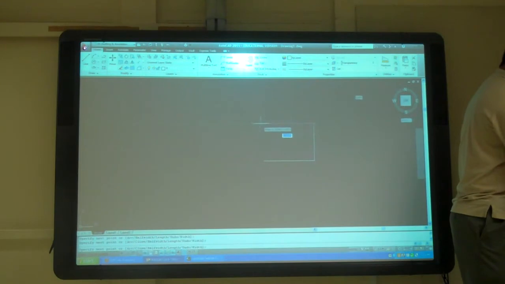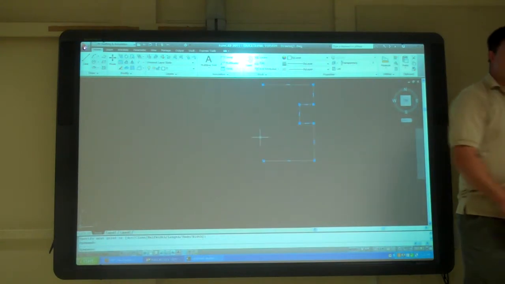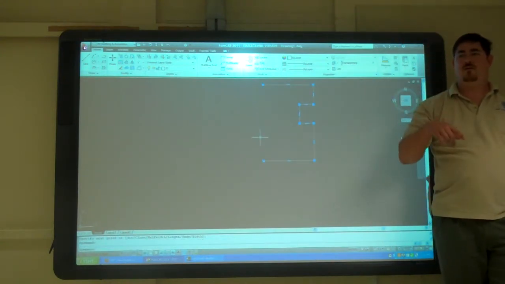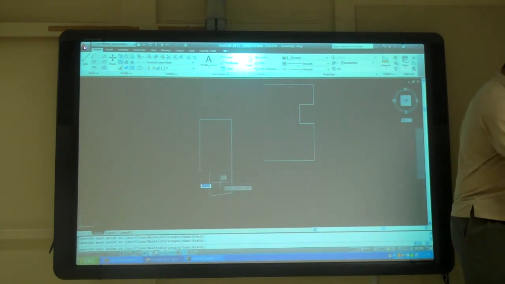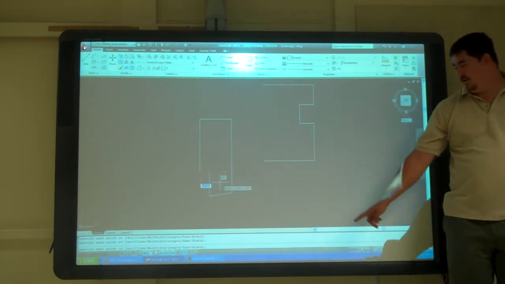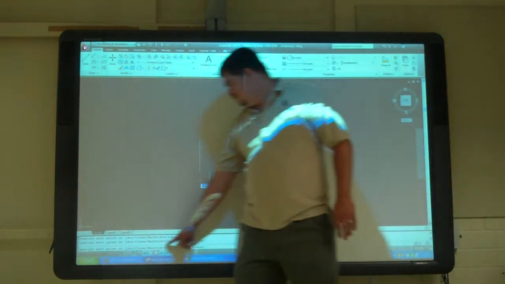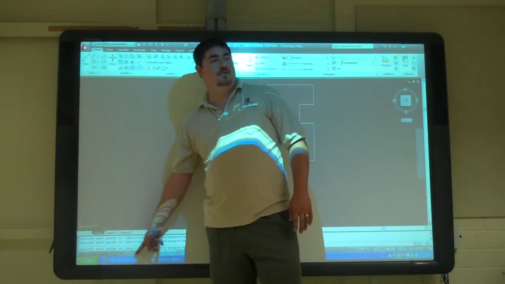Okay. So I'm just going to draw something kind of like that. So I picked that. See now, it's all one line all the way around. If I did another one, look at my options down here. See, I have the close option, just like I did with the line command.